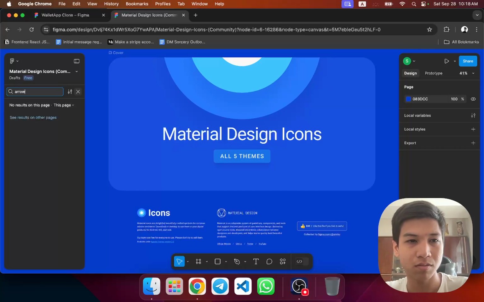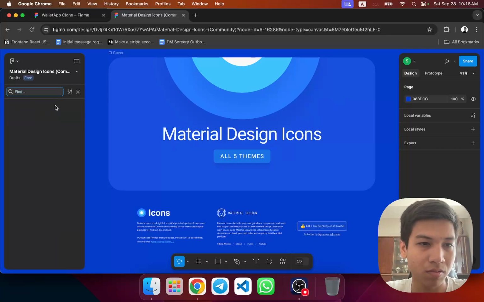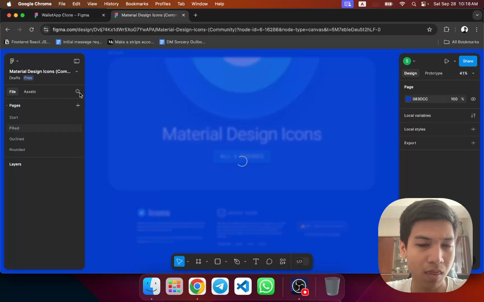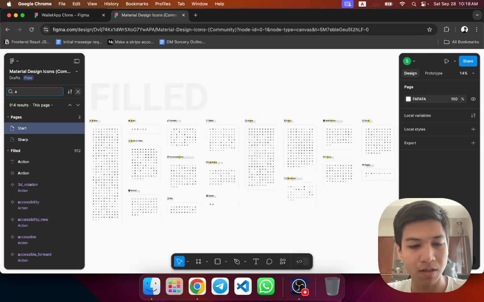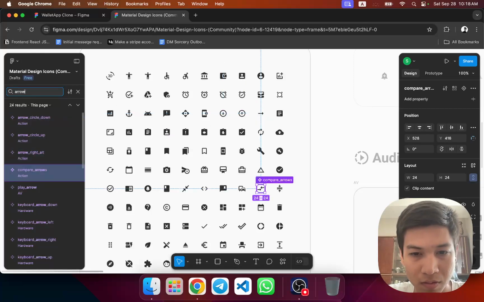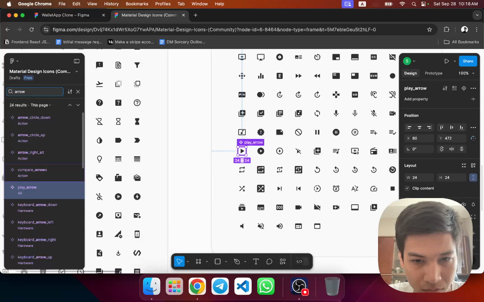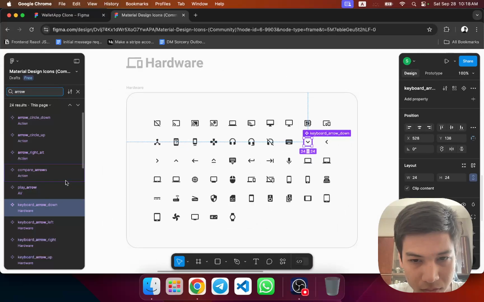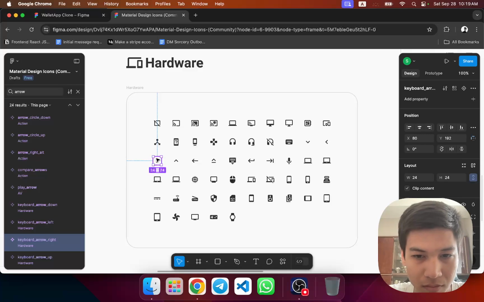Arrow. Bismillah. Arrow. Okay. This one is good enough.